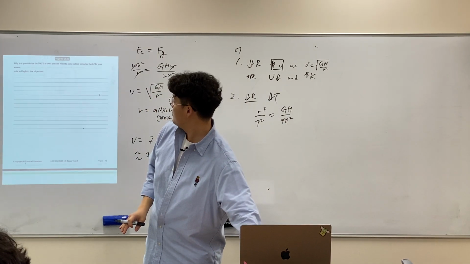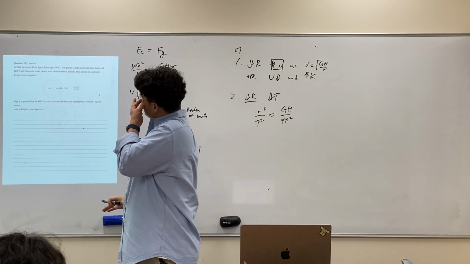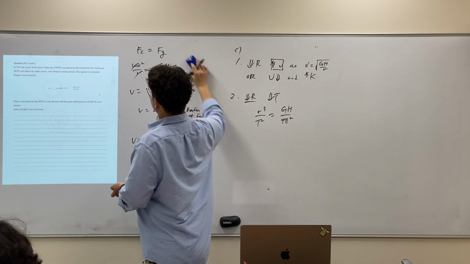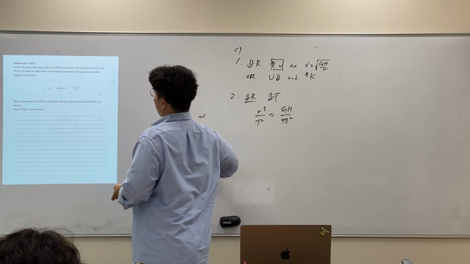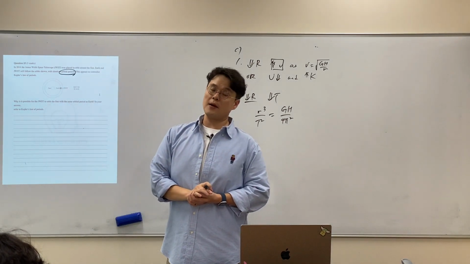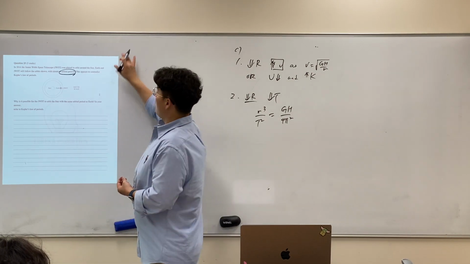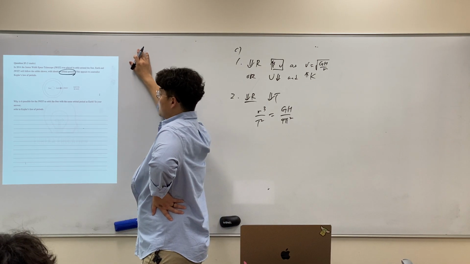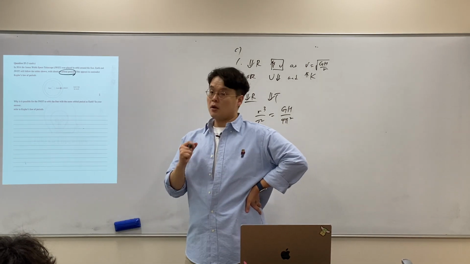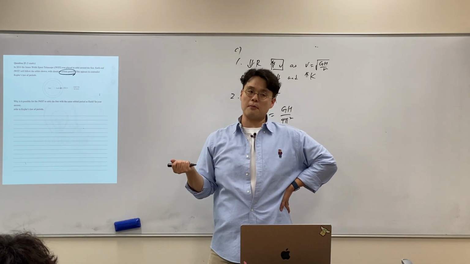25. I'm wondering how everyone went with this. In 2014, the James Webb Space Telescope, JWST, was placed in orbit around the Sun. Earth and the JWST follow the orbit as shown with the identical orbital period, which is 365 days. This appears to contradict Kepler's law of periods. Why is it possible for JWST to orbit the Sun with the same orbital period as Earth? In your answer, refer to Kepler's law of periods. It's a 3 mark question. Why are we saying that JWST is contradicting Kepler's law?